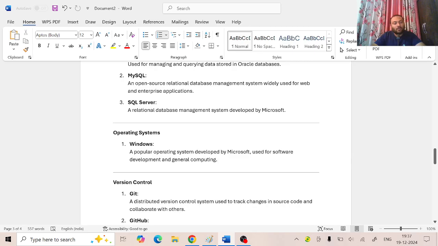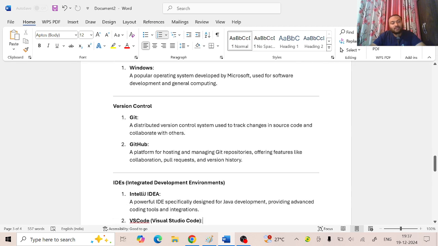So you should have an operating system, like here it is written Windows. If you have Mac, you can create web applications. If you have Sun Solaris, you can. Linux, you can. So any one operating system you should have to create a project, or if you want to become a Java developer, you should have one platform to run your Java code.